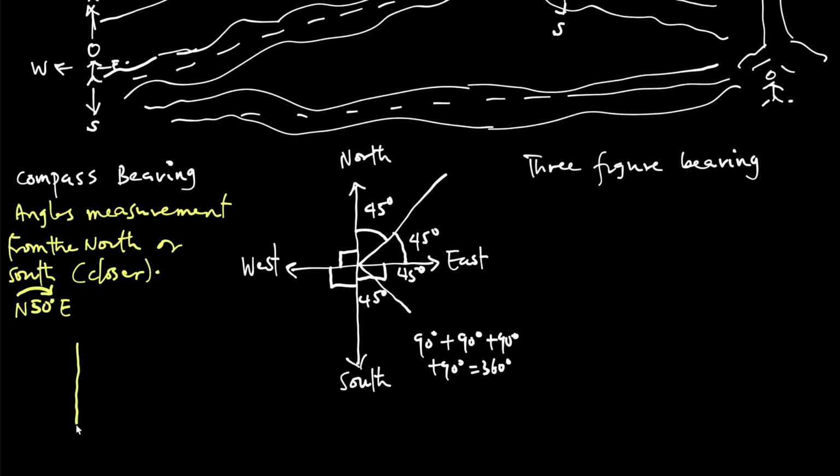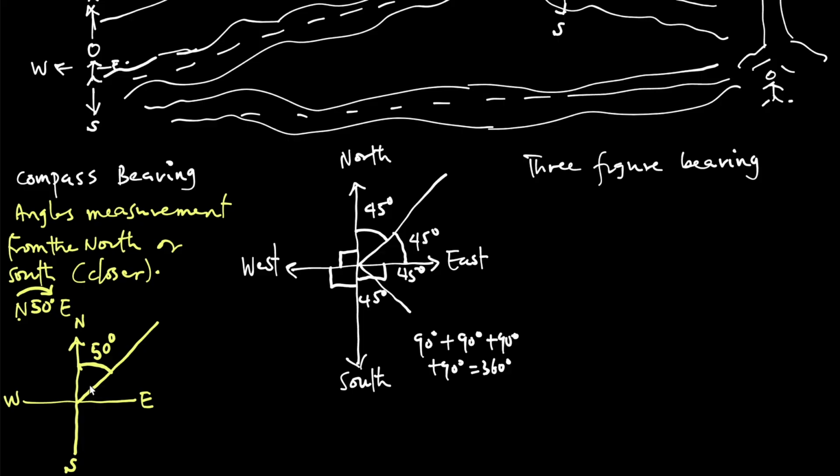So we can represent that this way. Here's the north, we have the south, we have the west, then we have the east. So 50 degrees northeast is going to go this way. That is counting from the north, because if you look at the east and the north being mentioned, you're going to see that it is directly in between north and east. So here we have a 50 degrees angle, and that is 50 degrees northeast.